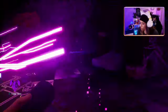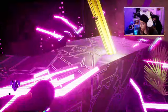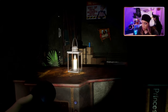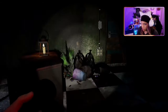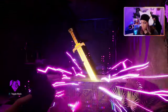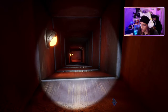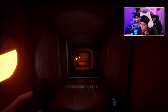That's so cool. Oh, that's such a nice throwback. I can't use it though. I wonder if that's just a nod. I honestly wonder if you didn't complete the Princess Quest, if that would still be there. I don't know. But that's really cool. I really like that. I just realized that this was here too. The little throwback to Princess Quest. Let me just... Oh, that was weird. Can we go through the tunnel, please? Thank you.